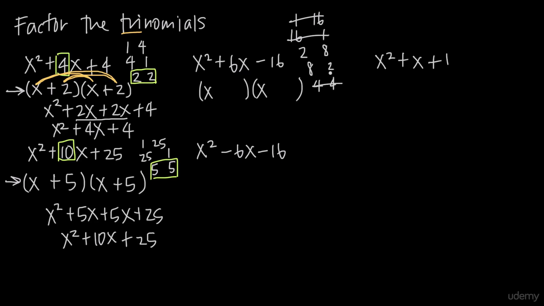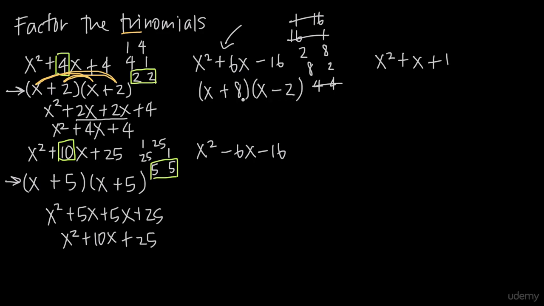But 2 and 8, if we had a positive 8 and a negative 2, we could get to positive 6. And that's the only way we could do it. If we said positive 2 and positive 8 and added them together, we'd get 10. If we said a positive 2 and a negative 8, we'd get a negative 6, but we want this positive 6. The only way we can get to positive 6 is with a positive 8 and a negative 2. So what we want to say is positive 8 and a negative 2.